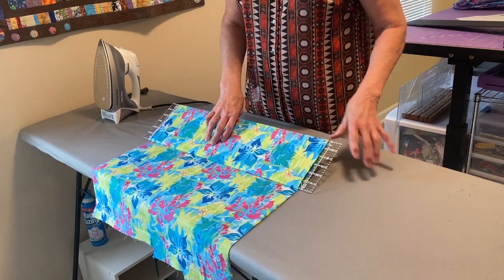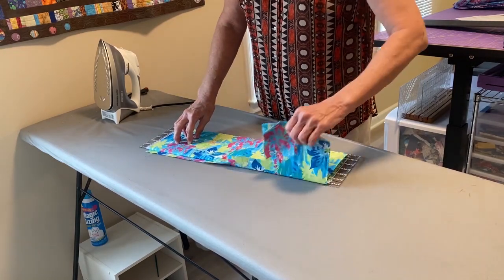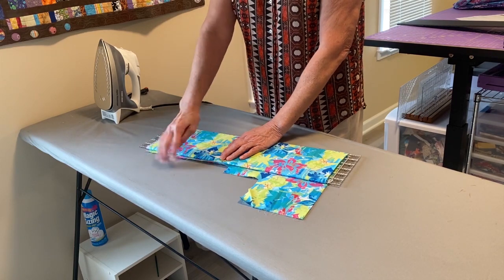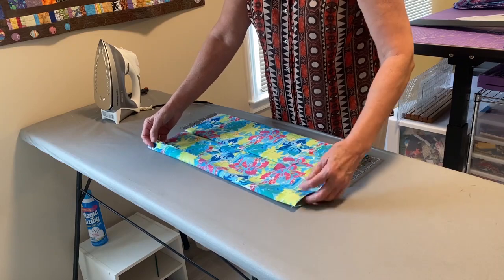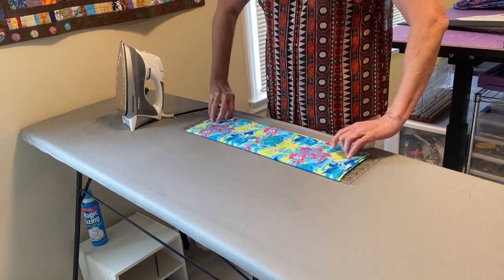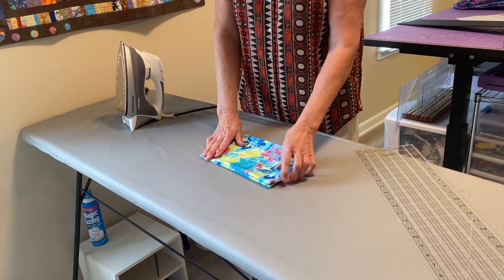Holding it on one side and the other, and just folding it over like that. I was originally doing this on my cutting table and found it too slippery, so the ironing board surface is wonderful for this. Now I just roll and roll, and when I get near the end I open it back up and make a fold in the fabric, quickly ironing it down. Then I do one more fold, bring it right there — that's perfect. Then I hold the fabric, pull the ruler out, and fold it in half. It's ready to go.